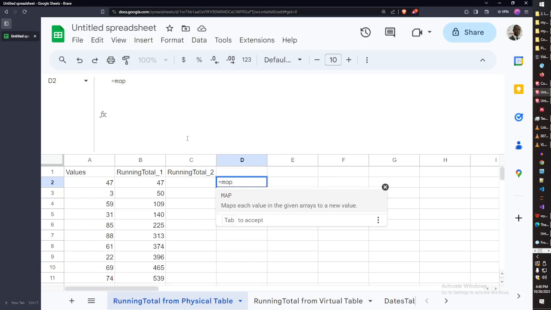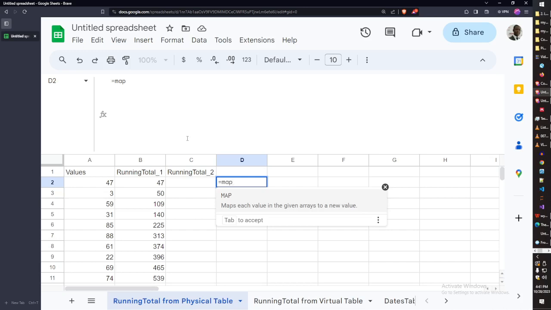In some later videos, I know for data analysts, a dates table is one of the things you use a lot in developing data models. And I know maybe we have those who use Power BI and Power Query in the audience. I will be showing in some later videos how you create a date table with some of these array functions in Google Sheets, with a combination of other functions to generate the date table.